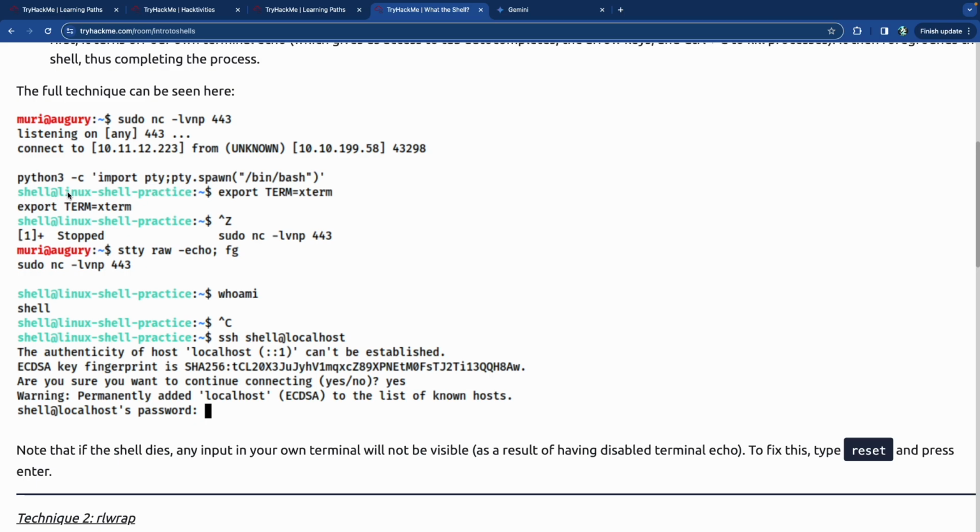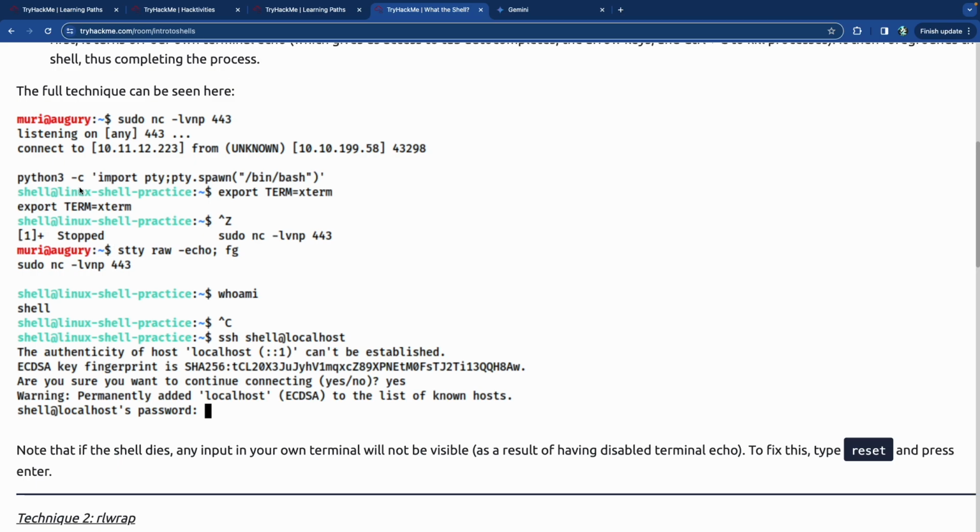So you now have a shell. Once you have the shell, you do export TERM=xterm, and then it does that. And then you background it. Control Z is how you background something. So one thing has been stopped, and then you do the netcat listener command one more time. Or excuse me, my bad. It's stopped the original process that we had right here. So it just put this shell, in the light blue here, in the background.